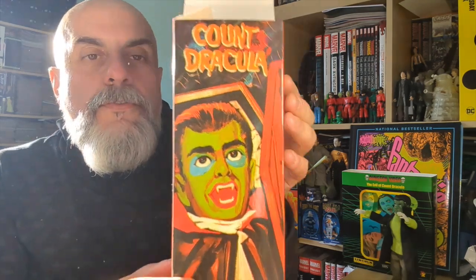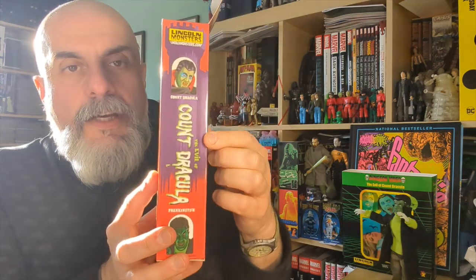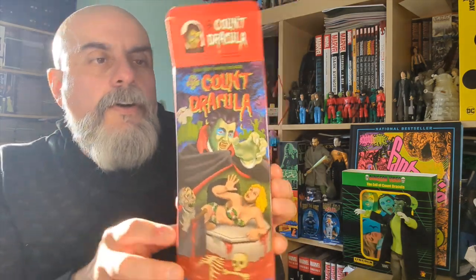Same thing. Well, I'm going to show you very quickly. So you've got the classic image. Same thing. You do have the evil of Count Dracula on each side, and they've reversed the images of Dracula and Frankenstein. You've got the modern image here. Basically, it's the same style, except Dracula is a red box and Frankenstein a green box. So that is basically the same thing.